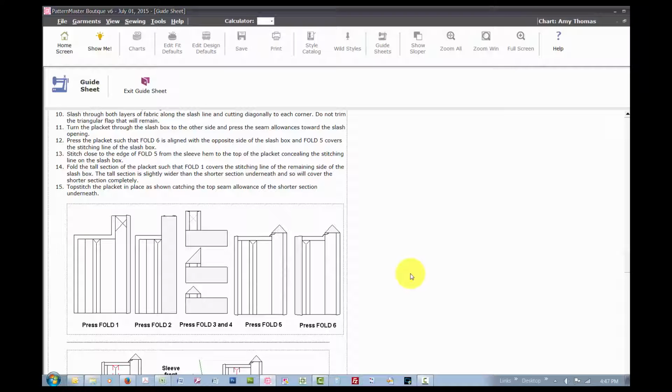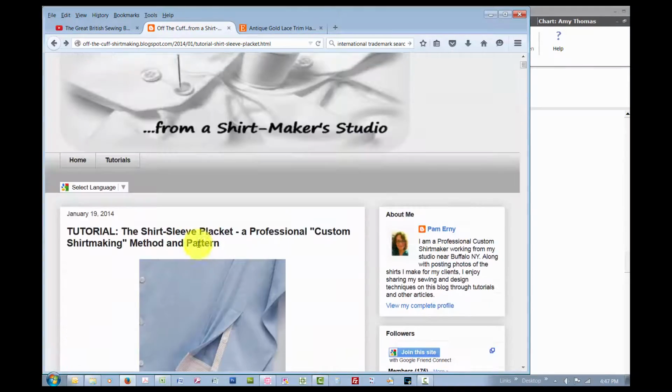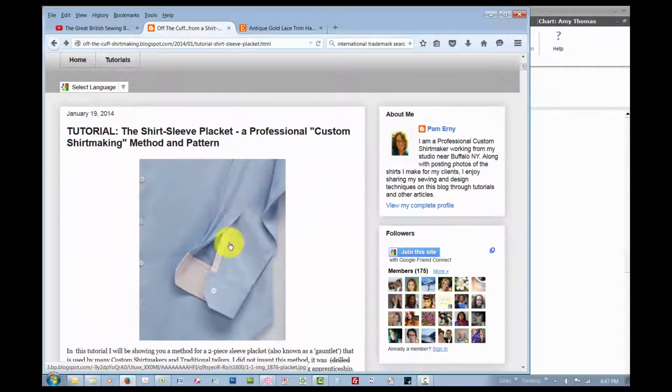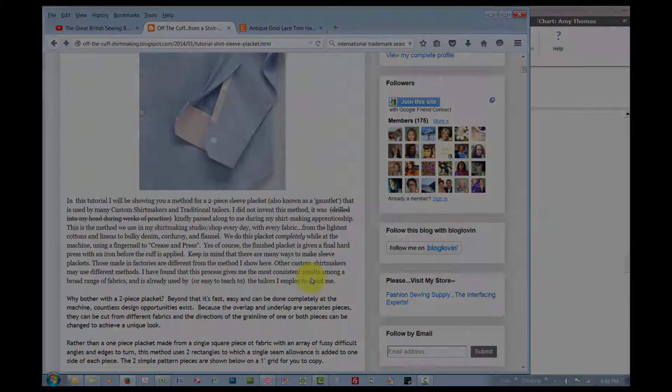So we're going to go ahead and make a gauntlet like this and through here and make a real pretty opening for the sleeve. Okay, so let's get to it.